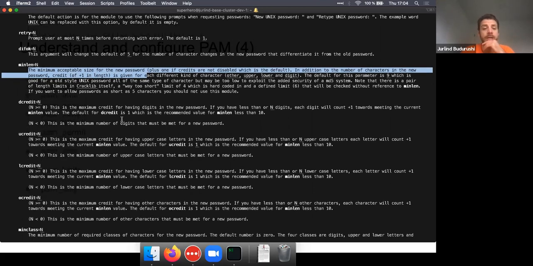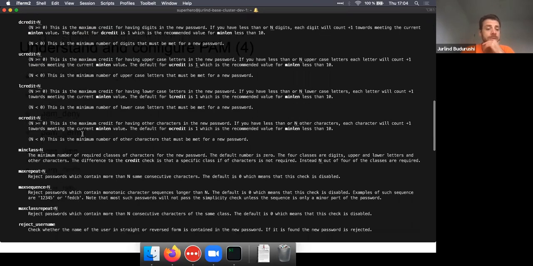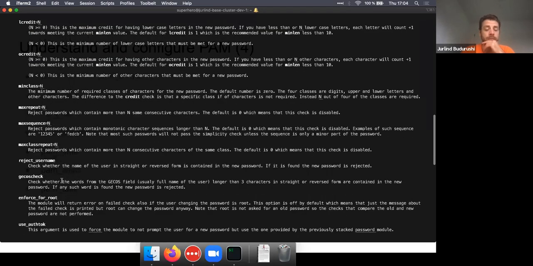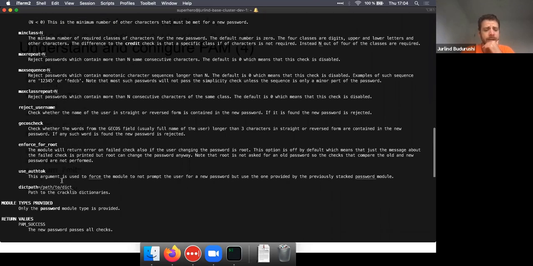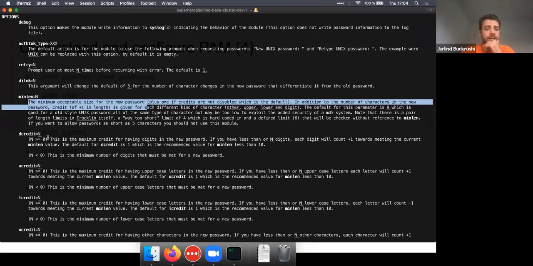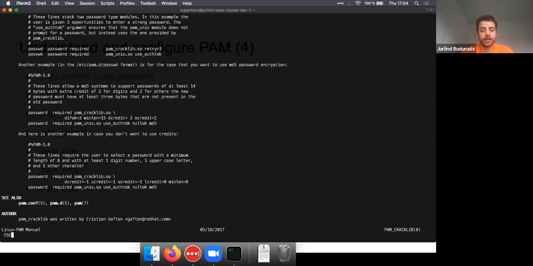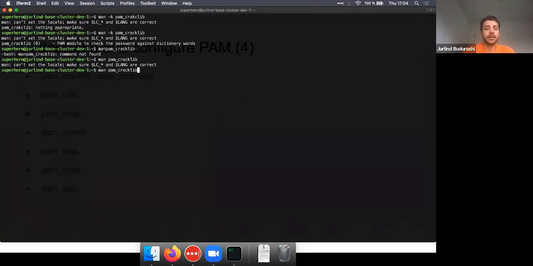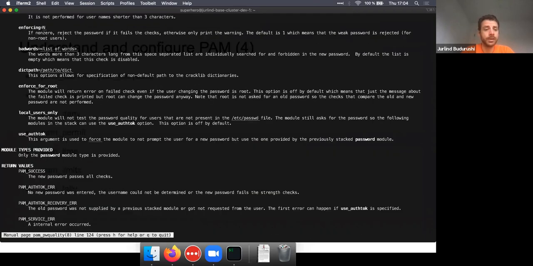The security requirements are necessary depending on the context, and so on and so forth. As I said, you don't need to learn this by heart, but you should be at least aware that these are the options that you can use for the cracklib. The password quality is the same, it's actually just a new version of it.